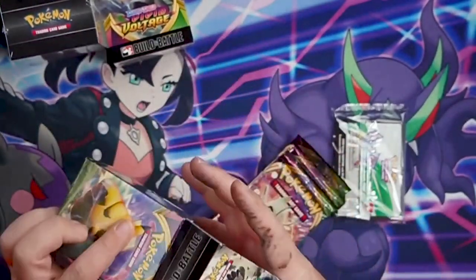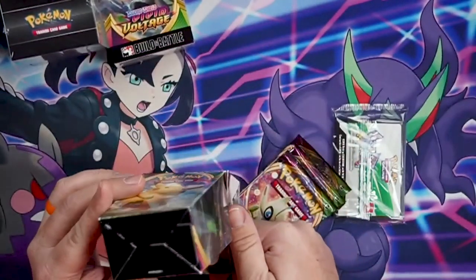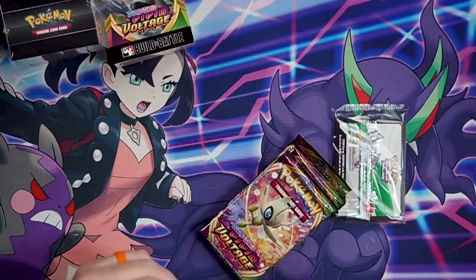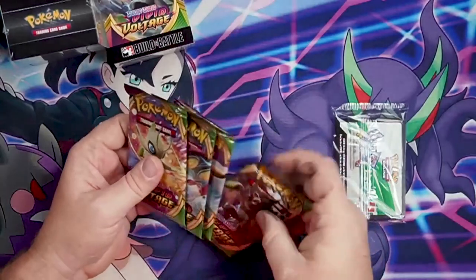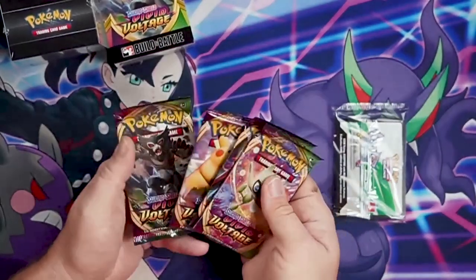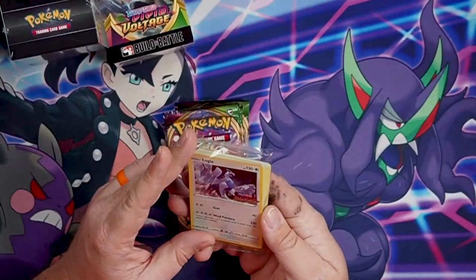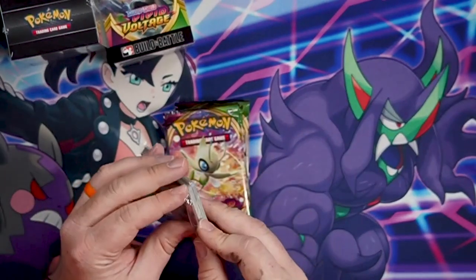All right, so let's see. Doesn't really tell us the contents on the box of each build and battle box. We've got 1, 2, 3, 4 packs. We also have this pack here. Let's just go through that and see what it is.